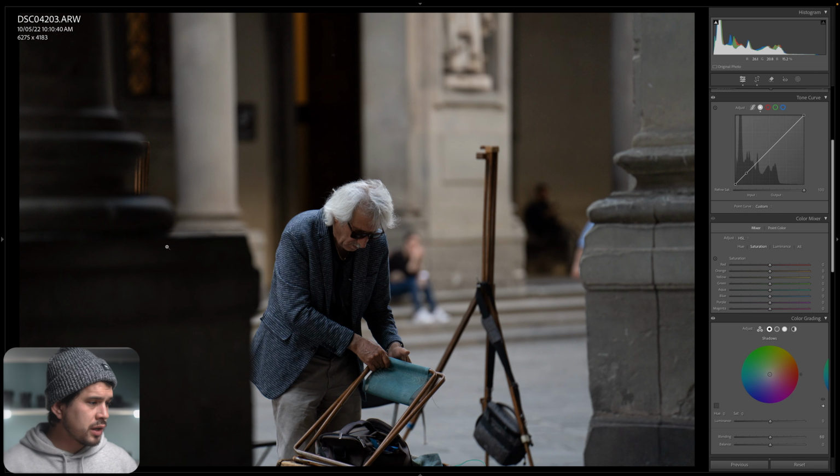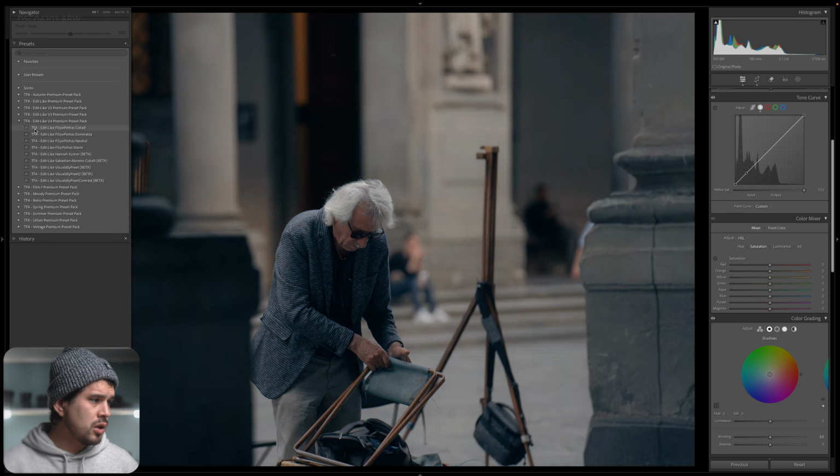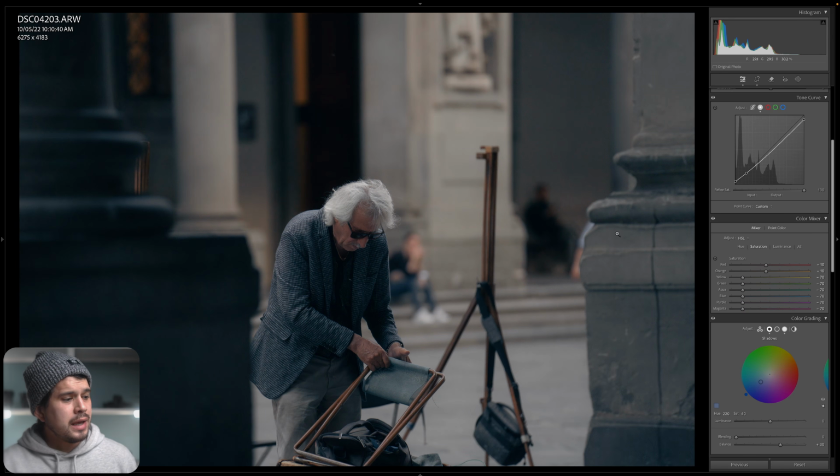Okay, so that was a bit long-winded, but let's save this preset and now let's create the emerald variant. So I have this image over here. Let's apply the preset and let's test it out before we create the emerald version. So this is the cobalt version, and as you can see, it paints a dark point on our image with this blue hue, and it's quite nice.